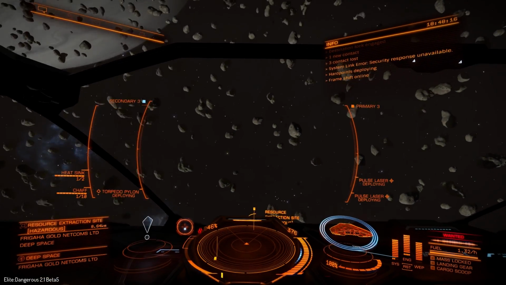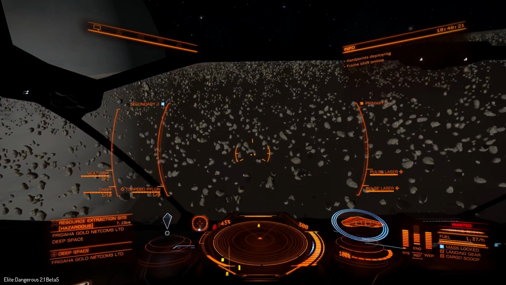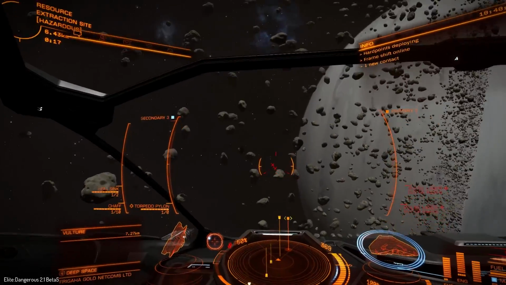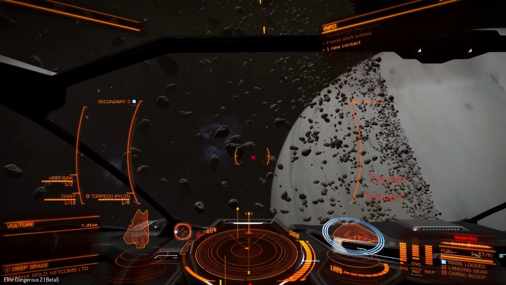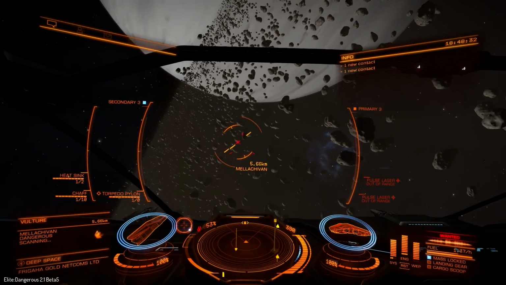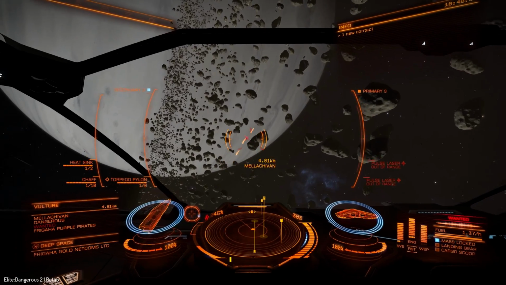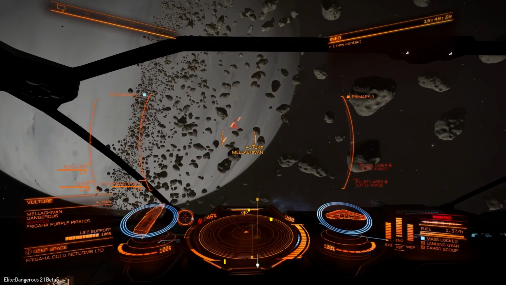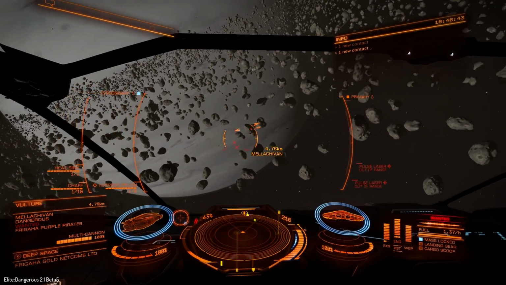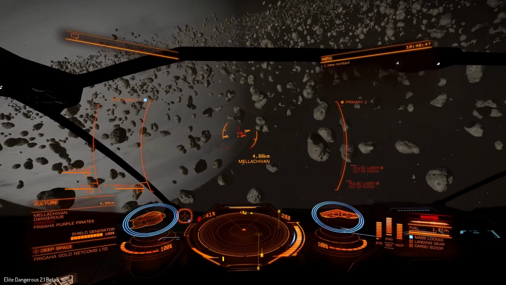Okay, so we're back in a res site. This time I've gone for a hazardous just because I want to try and find as little police presence as possible. Ooh, we have a vulture over here. This is not going to be a police presence, I don't believe. I don't think he's here as a miner. No, he's not. He's a purple pirate. So let's go and, as before, target his shield generator. Where the hell is it? Oh, there it is.